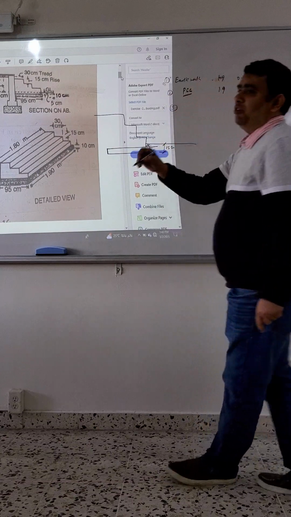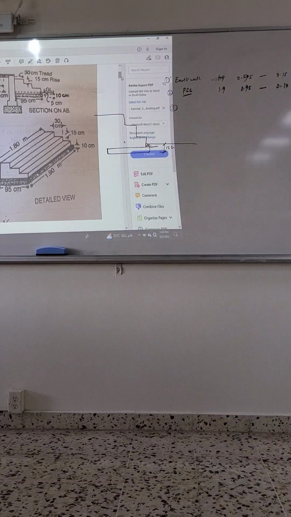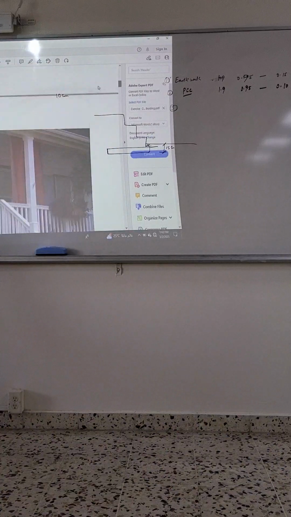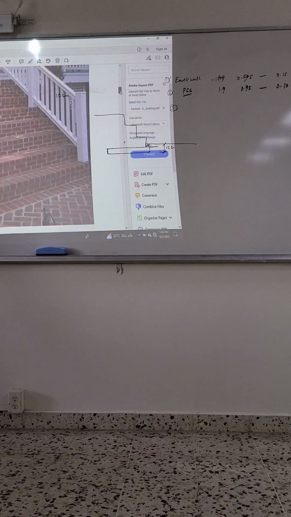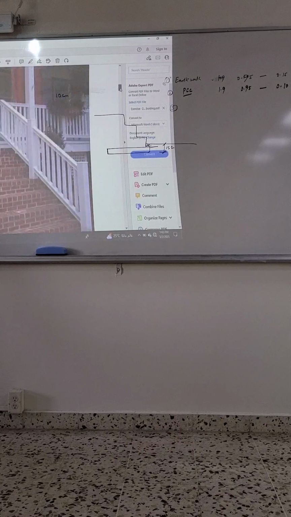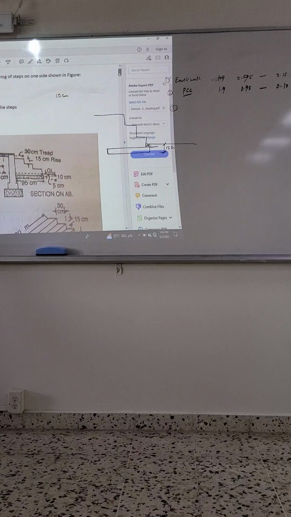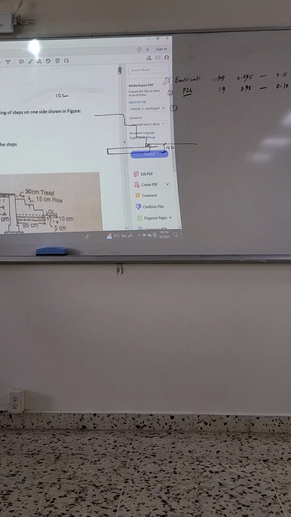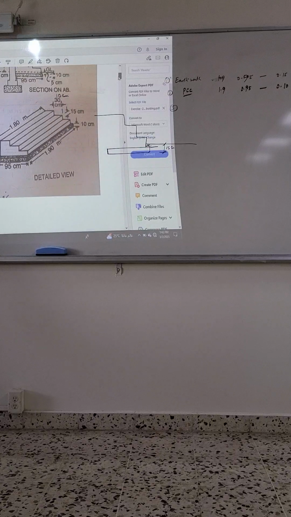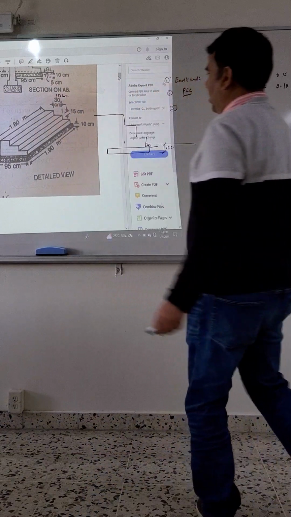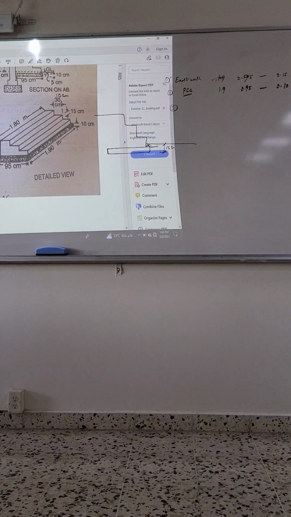Now the next, number 3. What do you have to calculate in 3? The rise and the steps. The stone work you have to calculate. So who is going to tell? Just tell, like we did in the house estimation. Then first class brickwork in the steps. The first step: could we calculate 1.9 minus 0.5 minus 0.5? How will you calculate in the steps?